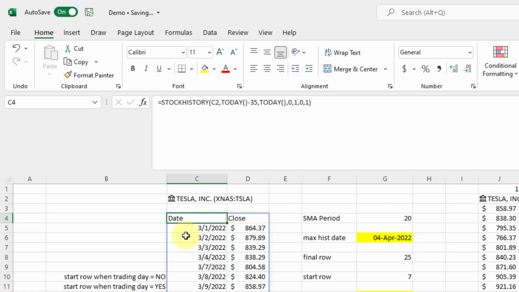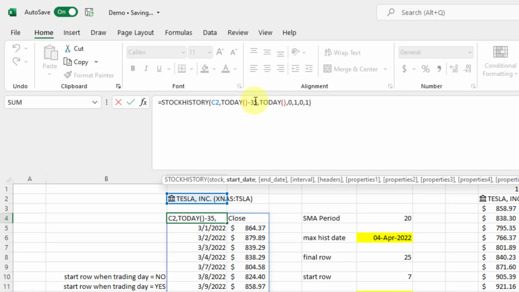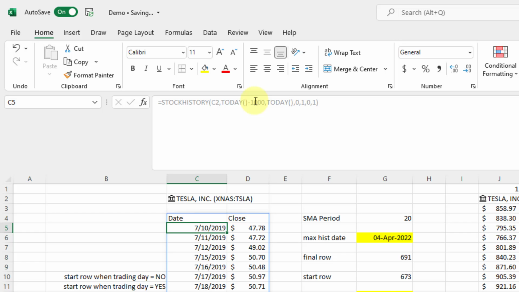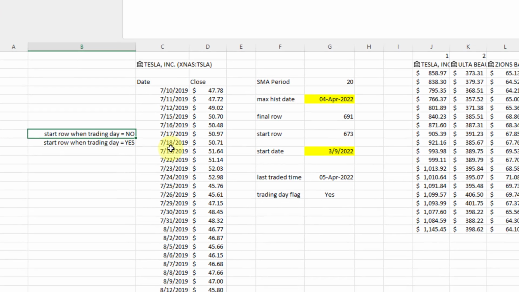Great. Now, if I go back to the original stock history function that we wrote here, we said go back 35 days, right? And you can actually do this for a lot longer. So I'm just going to do maybe 1,000 days. It's like 2 years or something, like 3 years. So now it'll actually go back 1,000 days.